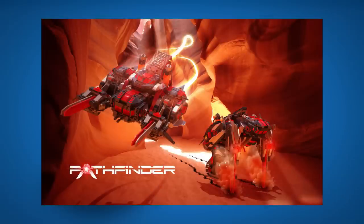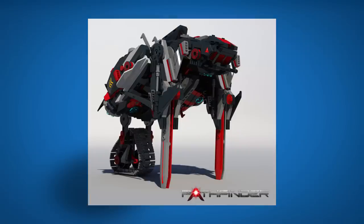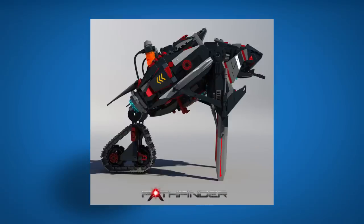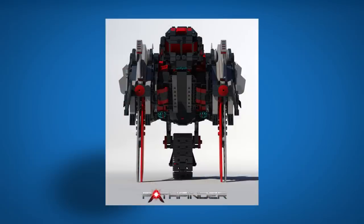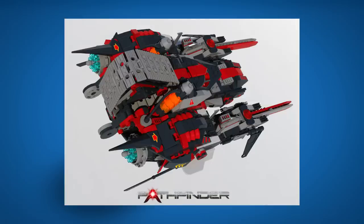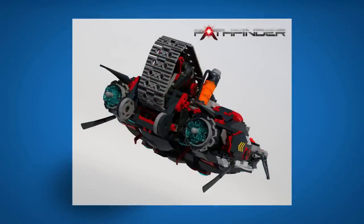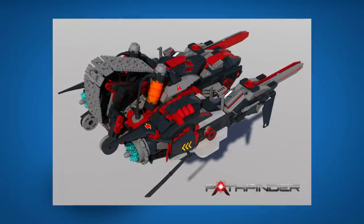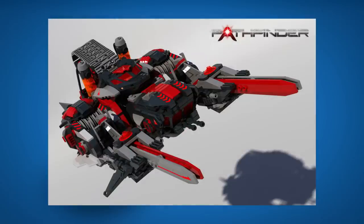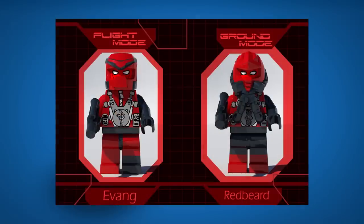One project I really want to highlight is the Pathfinder Spaceship by Delusion Keeper. I really want LEGO to come back to classic old-school space sets, and this one seems to hit the mark — it reminds me of a mix between Blacktron, Spyrius, and maybe the Ice Planet in terms of shaping. It's a really well-thought-through design with a ship that transitions from flying mode to ground mode, and it's one of the most original Ideas designs I've seen in that classic theme. The designer has four sci-fi projects on the platform and is clearly experienced. There's a video about the ship linked below — it deserves your support.